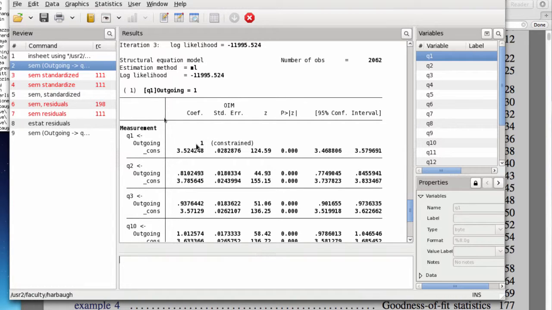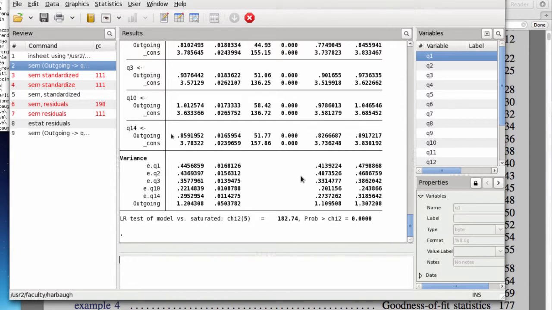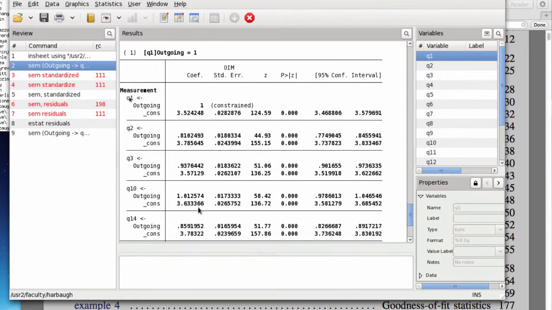So coefficient, the standard error of that coefficient, the z-score, the likelihood that it's different from 0, that probability and a confidence interval for those values. Then it actually estimates the variance for each of the error terms, and it estimates the variance for our latent variable, because if we notice up here, what it did is it actually constrained the first path to a 1.